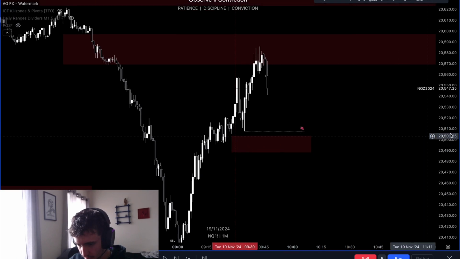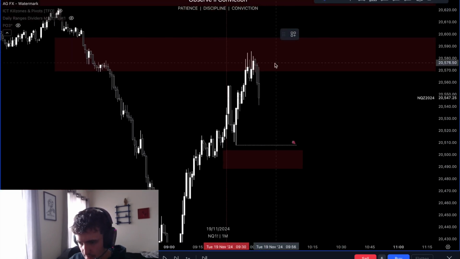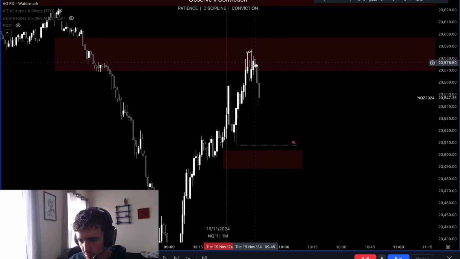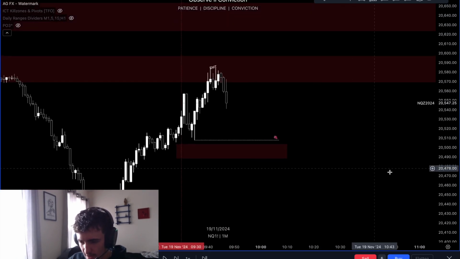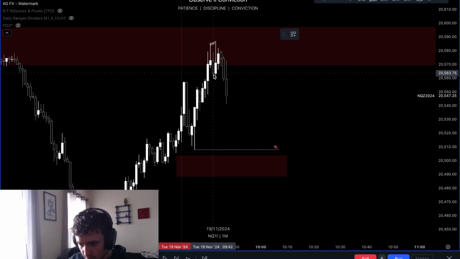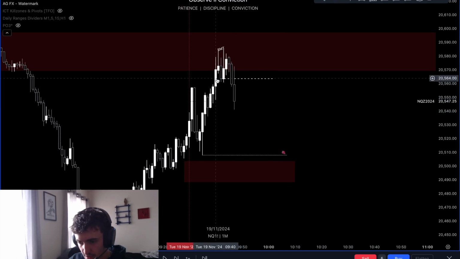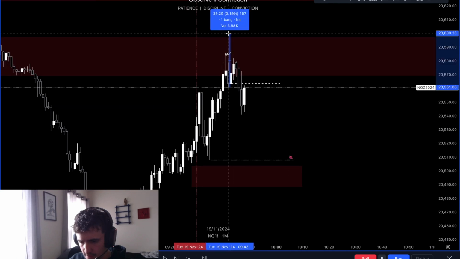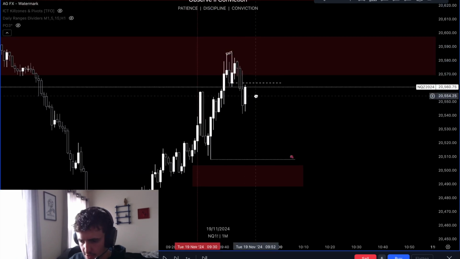And this low is generated, so it needs to be the soup. This becomes a SMT right here. So I'm like, okay, we're entering the macro. If we're going to go lower, it's probably around this time. And we start to see a crazy sell-off. Now, this isn't really a change in the state because it wasn't internal swept. I don't know. Let me see. Maybe it was. Am I on NAS? Interesting. I thought it was opposite. But it would have been a change in the state.